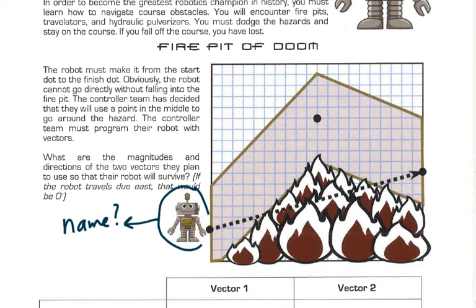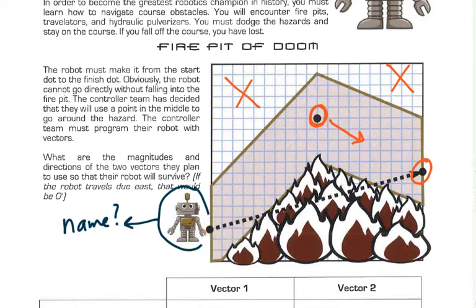So you see, first of all, that they gave you a sort of guidance dot over here. So what I would do is, can you try to draw a vector that goes from your starting dot and goes all the way to that guidance dot? Notice that we're staying in the shaded area. We can't go outside the shaded regions. And once we get there, then can you come up with another vector that goes from that dot back to where we need to go? Now, in order to do that, what you have to think about is just counting boxes. How many boxes does it take up, down, left, or right to get from the beginning to the middle, and then from the middle to the end?